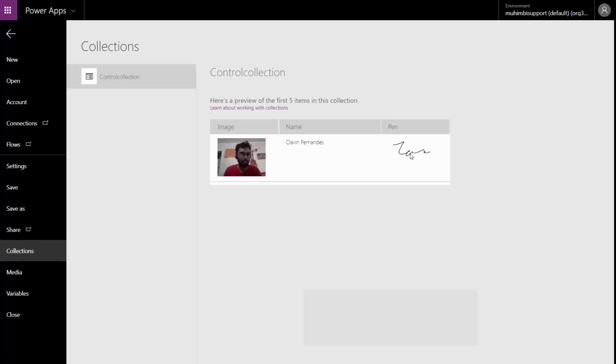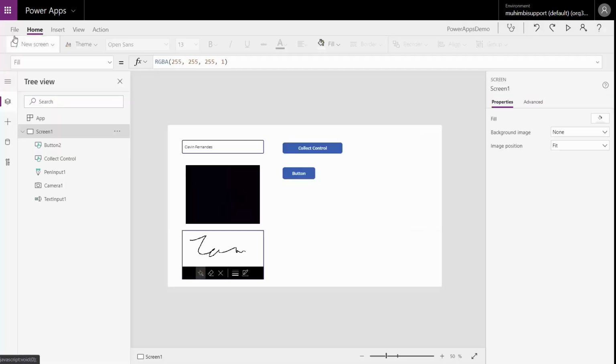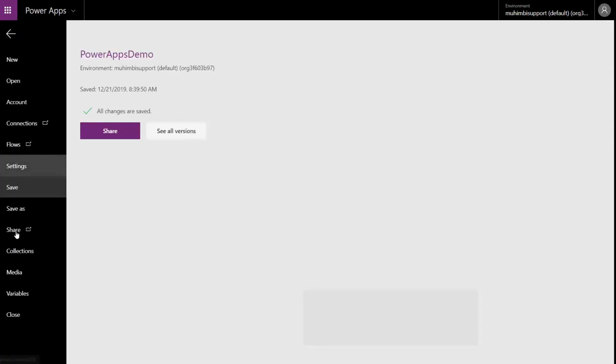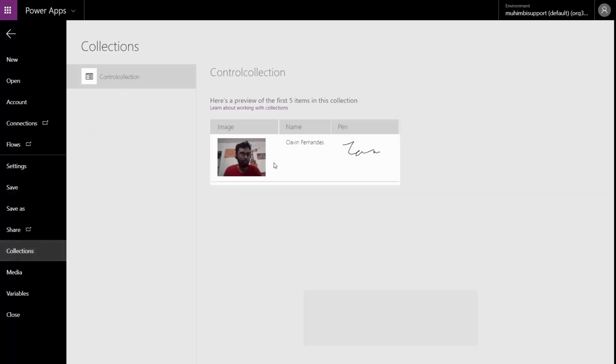So we have this data in our collection, but we need to remember that a collection is basically a collection of items. For the purpose of this demo, we are going to select only one item. That's very important. Once we update one item, we need to make sure that the collection is cleared as well. So let's see how we can clear the collection. But before that, let's set these collection values to a variable so that we can use them further.